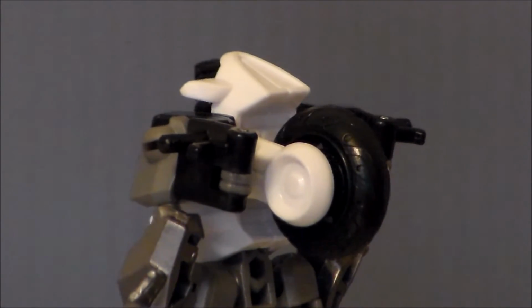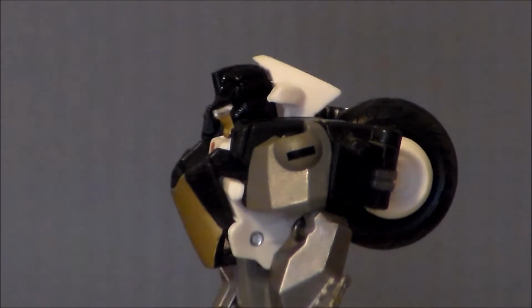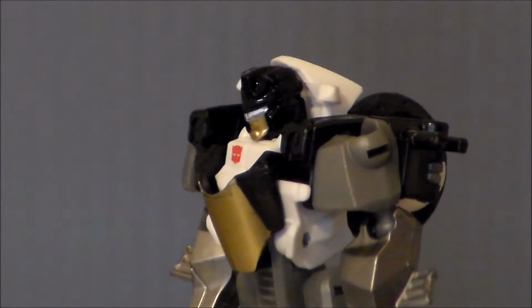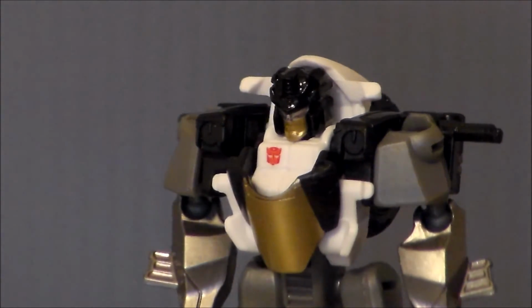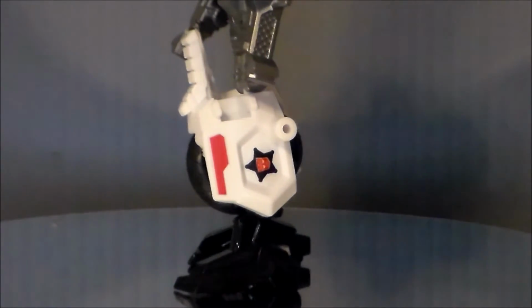Doesn't do anything too terribly bad for the figure. But overall, I am digging it. The one thing I will say, though, his face is a little bit sloppy, and I'll show that here at the end. Alright, so here we have the bottom half of the robot.